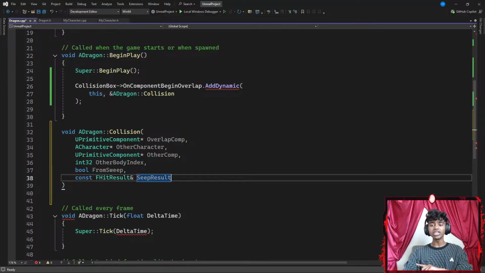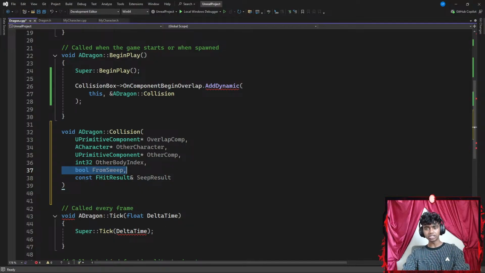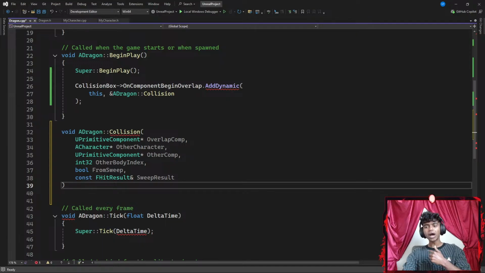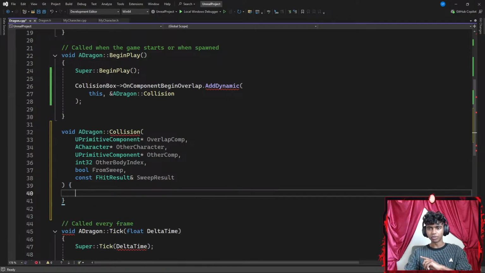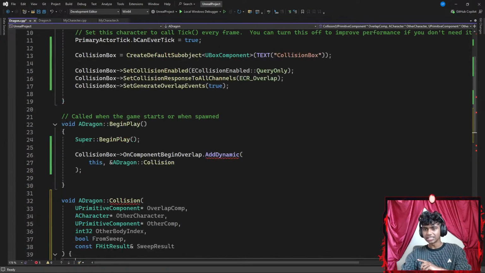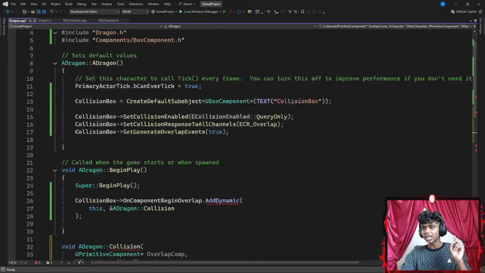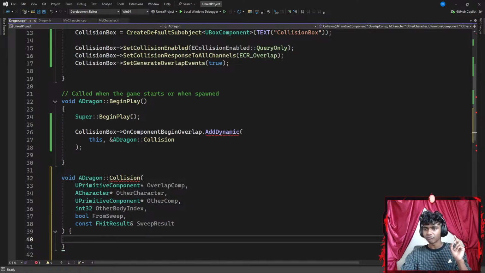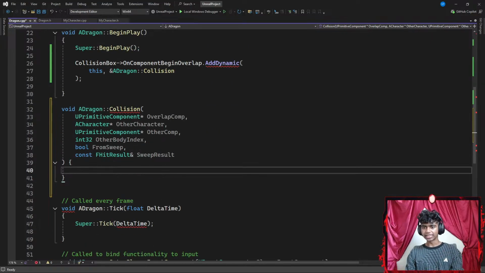Now basically what this means is, every time I collide, my boolean from sweep is going to be converted to true, and then every time that is true, I get the result saying that it is true. I think I spelled sweep wrong. Okay, perfect, and that's pretty much it. Now, once I'm done adding my parameters, I'm going to add the curly bracket. Guys, why do I still see a red underline? Can't I add this stuff with the character class? I think I'll see.